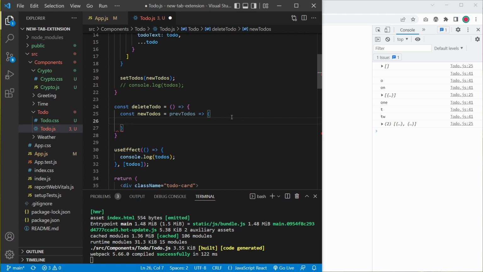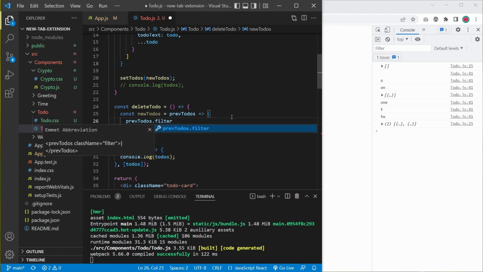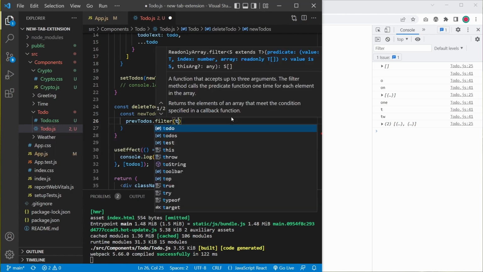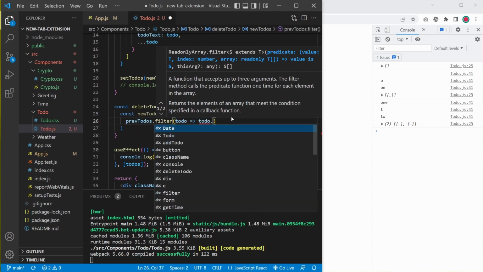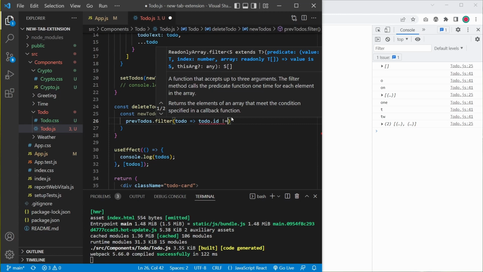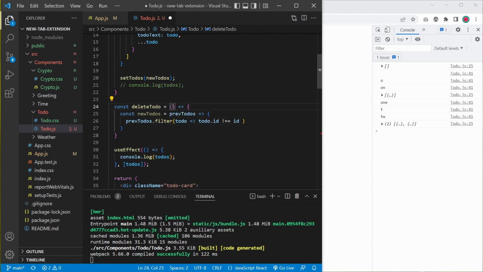Right here, we're going to take the previous to-dos, and I'm going to keep every to-do that has an ID that is different from the selected one. So we're going to filter them by their IDs. For each to-do, if the to-do ID is different from the given ID that's passed here, then we're going to keep it.